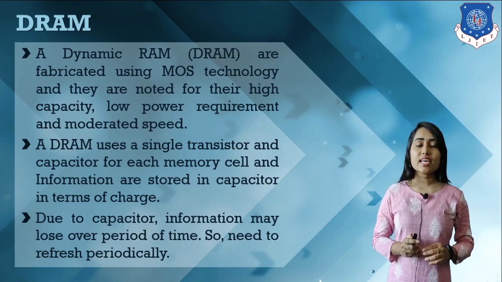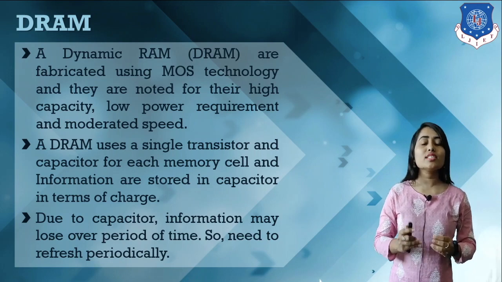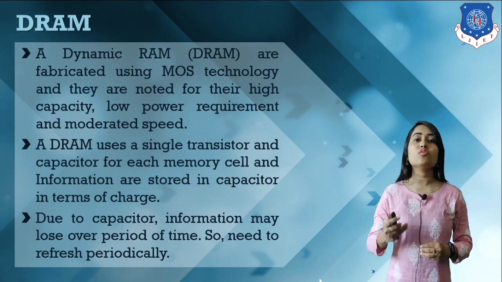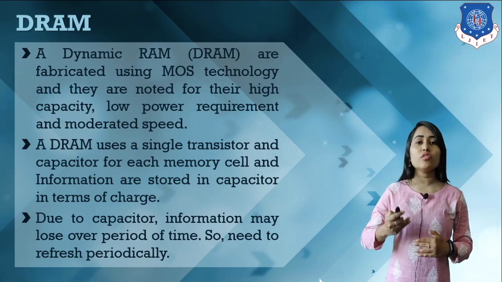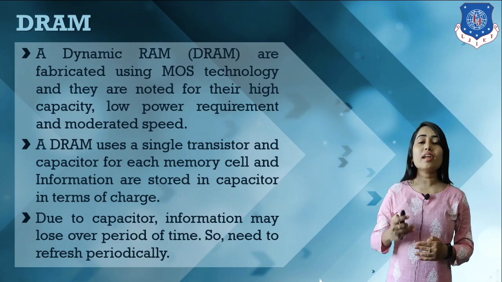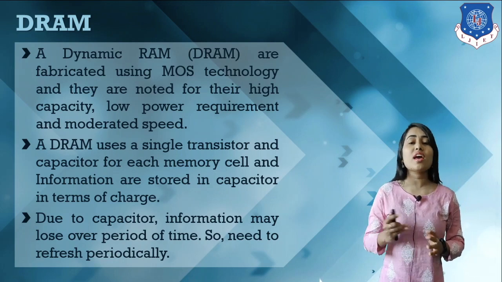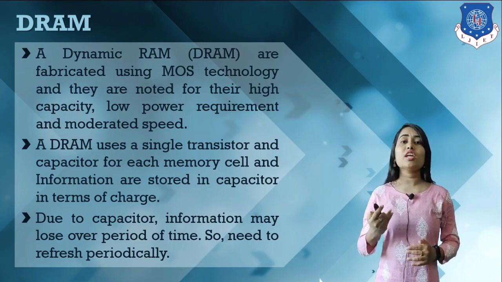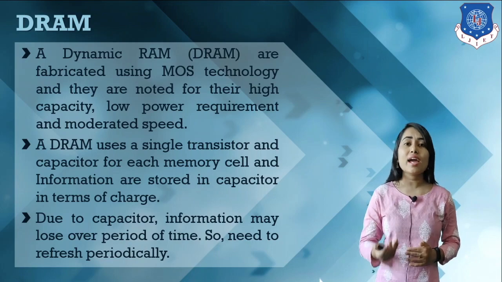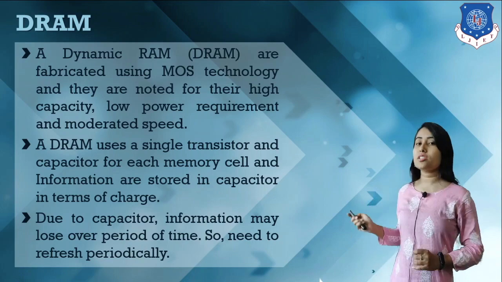So in this session we discussed ROM and RAM. ROM is a read-only memory from which we can retrieve our data, and this data of ROM cannot be altered. And we have RAM, that means random access memory, that is read and write memory, where stored data can be retrieved, or we can write data into the memory. So these are our semiconductor memories.